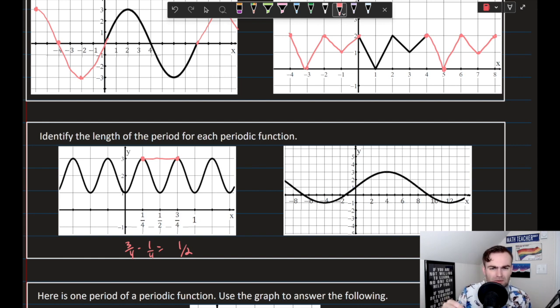And you never want to go middle to middle, because usually the function crosses the middle more than once throughout the period. So always stick with a max value and a max value, or corresponding values. So I'm going to do minimum to minimum here, and I have 12 and -4, so we essentially have the larger number take away the smaller number, 12 minus -4, which is 16, would be the period of this function. So not too bad. Pretty easy stuff, really.